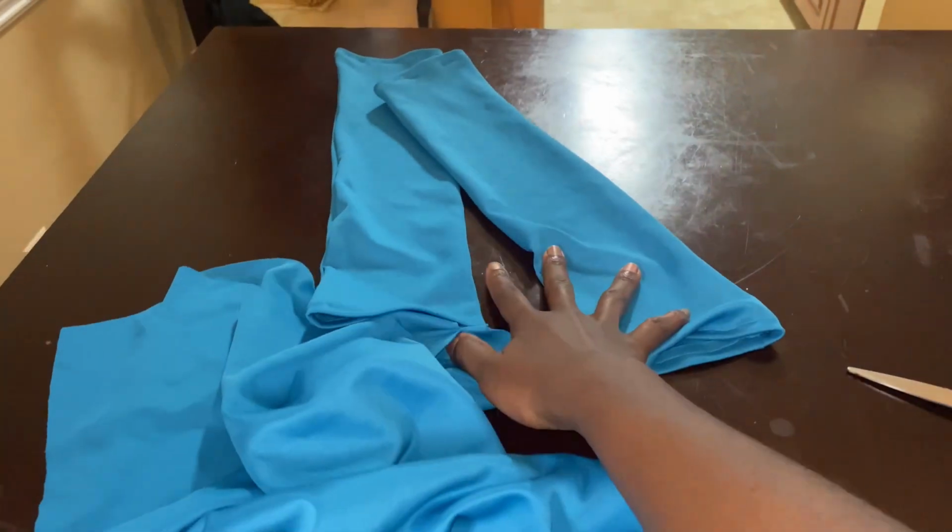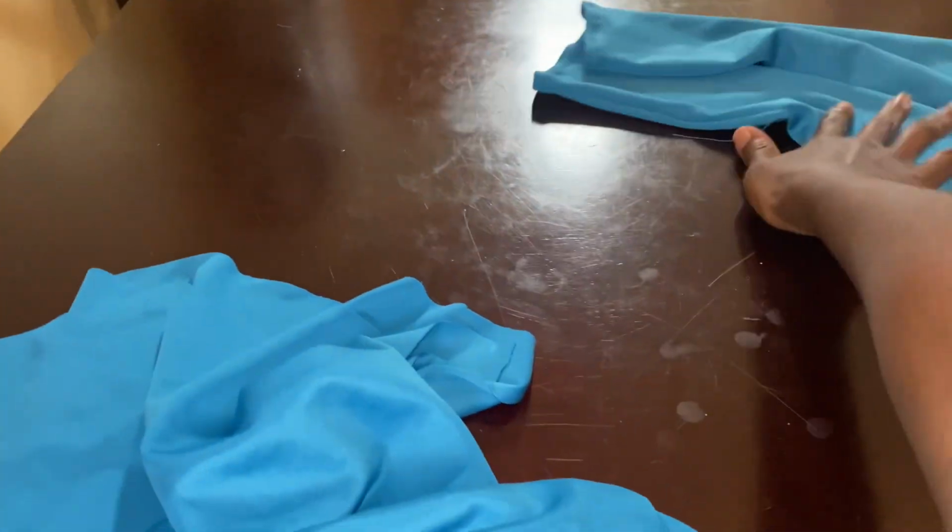So these are the sleeves I just finished. I'm gonna put them over there. And now I'm about to get started on the dress.